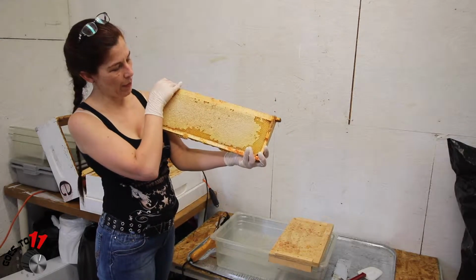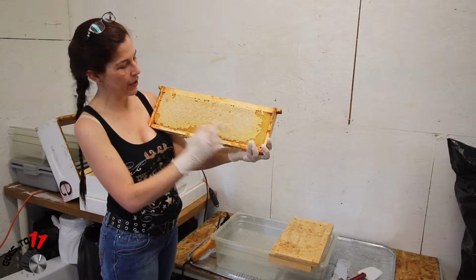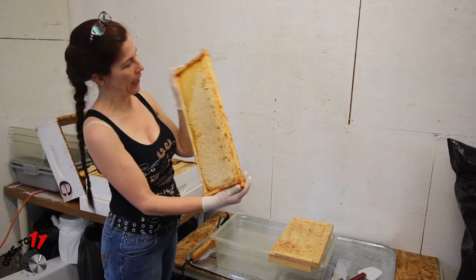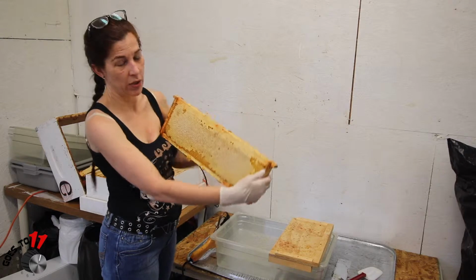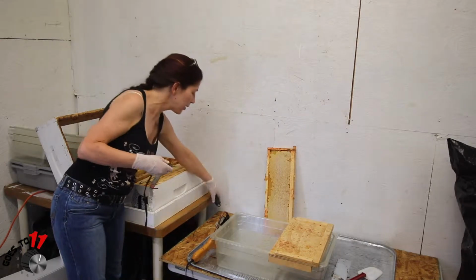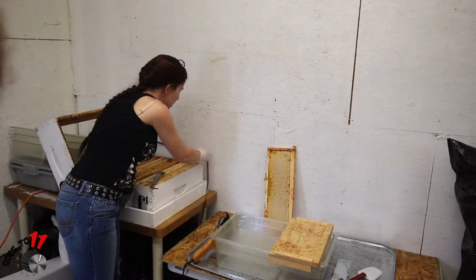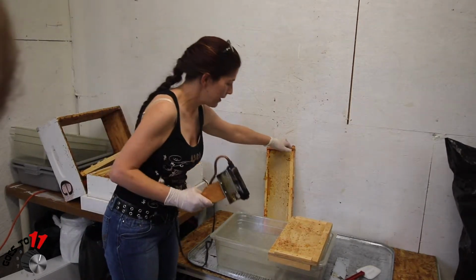And then what we do when we pull out our frames for extracting, we pull the ones that are mostly capped or completely capped, as long as it's at least 75% capped. And we remove all the cap lids. This is called decapping. What I have here is a very old, as old as I am actually, capping plane, or uncapping plane, as I suppose we should call it. It's been heated up. That's very hot.